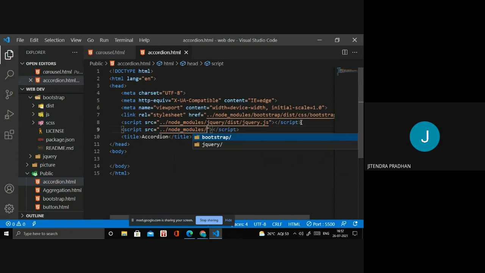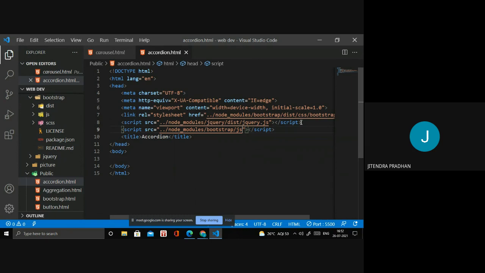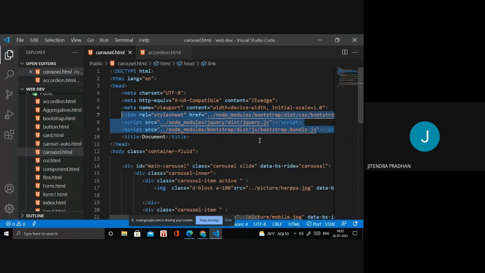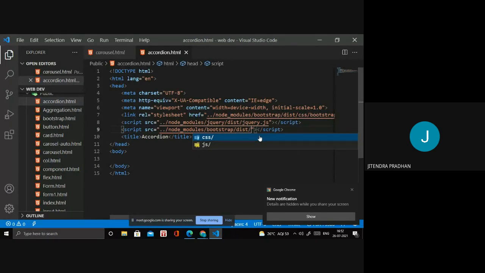In that we have bootstrap, js, dist, and there we have bootstrap.bundle.js. What is going wrong? Wait, I will check that one. Oh, the path is js, bootstrap, dist. Yeah, it's fine. Required this. In that we have bootstrap.bundle.js. Okay, right.